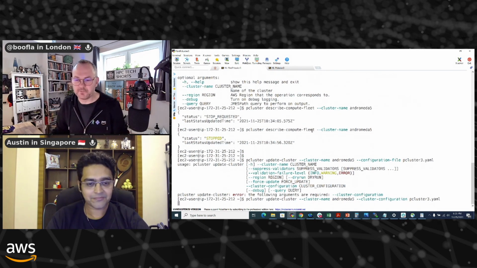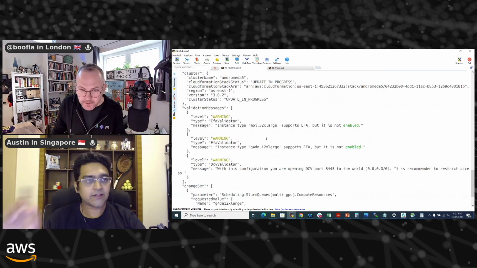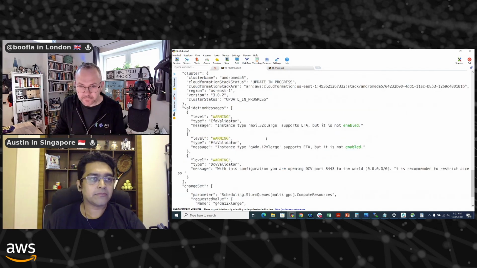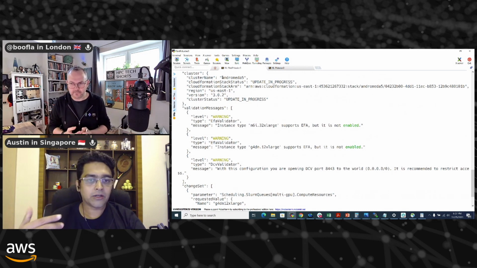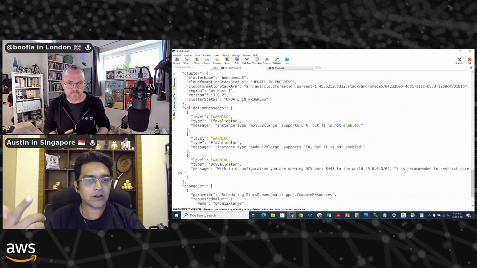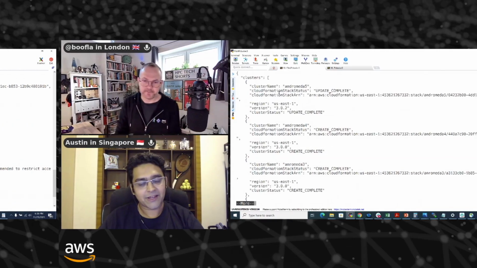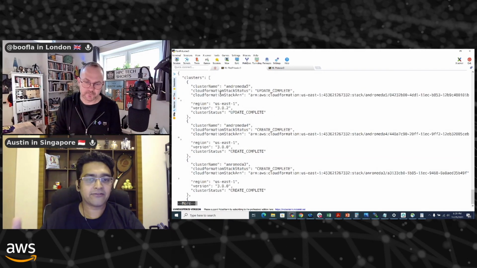Okay, right, got it. So now that we've set off the update on the cluster, when you try to do list-clusters, you actually see update in progress over here on the cluster, which means that the update is now happening. And in a few minutes, this would change to update complete. Yep. The update's complete, and now we should basically have our cluster ready to go.